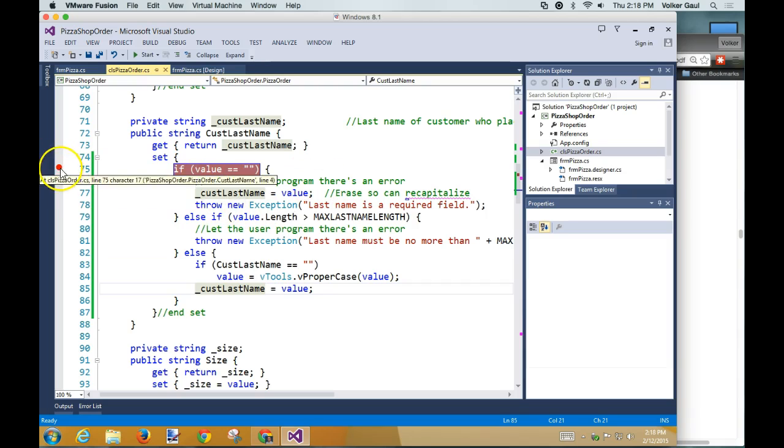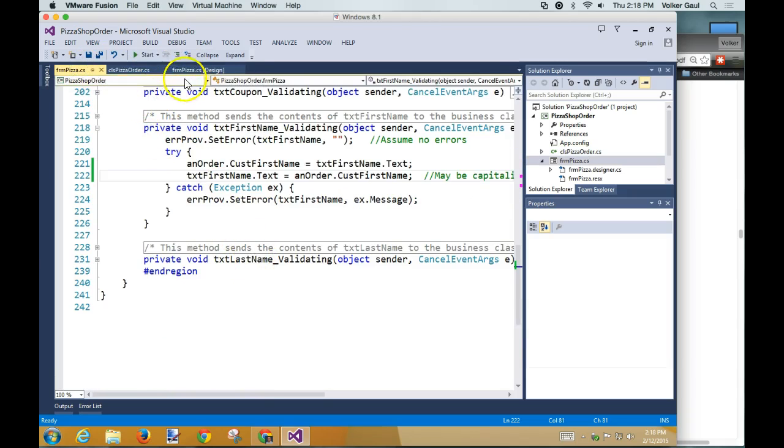Oh. That's where the debugger comes in, and this is the thought process you got to learn to go through. So here's my form. There's last name, or there's first name, but I never did that for the last name.